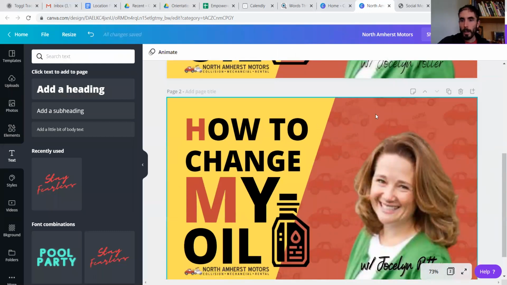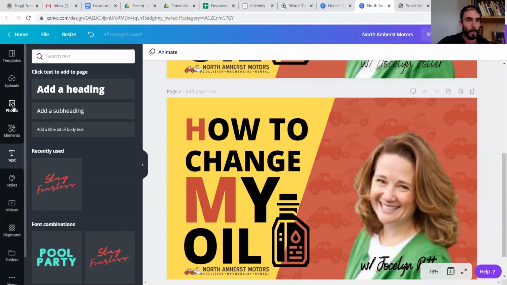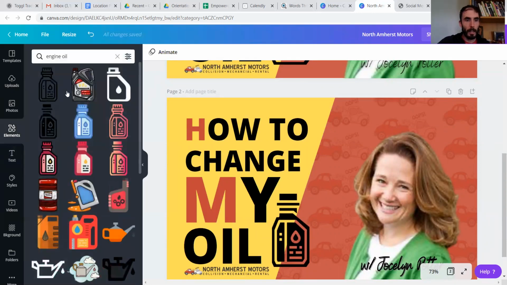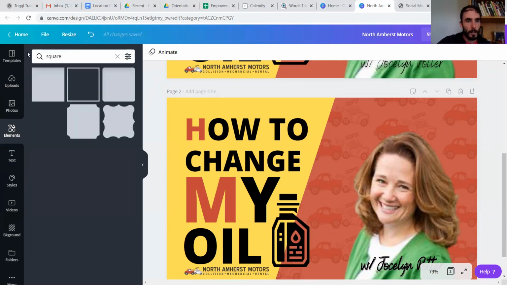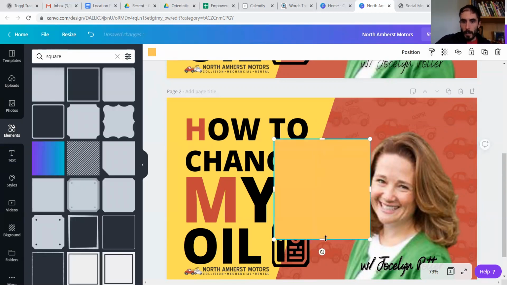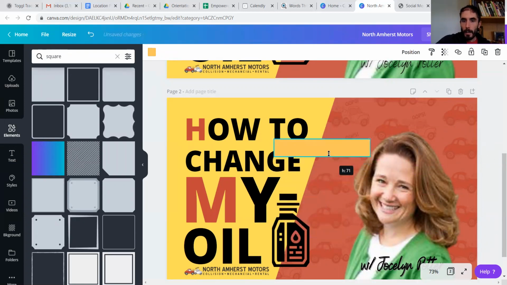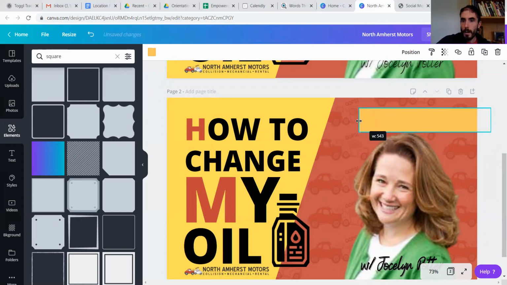The only thing we want, if there's an episode tag, we would grab the element again and go square. I use a square a lot because it allows you to go both directions for everything. So we go in here, open that up.